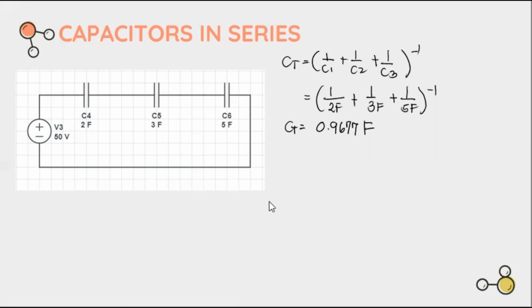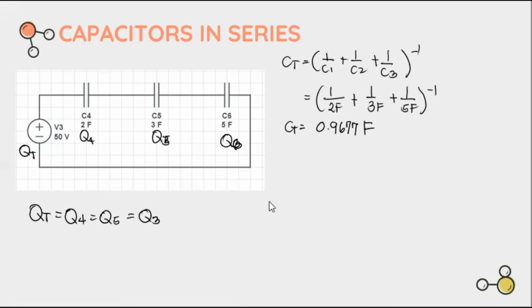So, if we are going to calculate the individual charges per each load, Q1, Q2, Q3, okay? So, QT, kung ano yung charge natin sa source, equal po siya sa charge ng lahat ng ating capacitors. Okay? Kasi po ay connected po siya in series. Okay? So, Q4, para hindi tayo malito, Q4, Q5, and Q6. Q4 is equals to Q5 is equals to Q6.